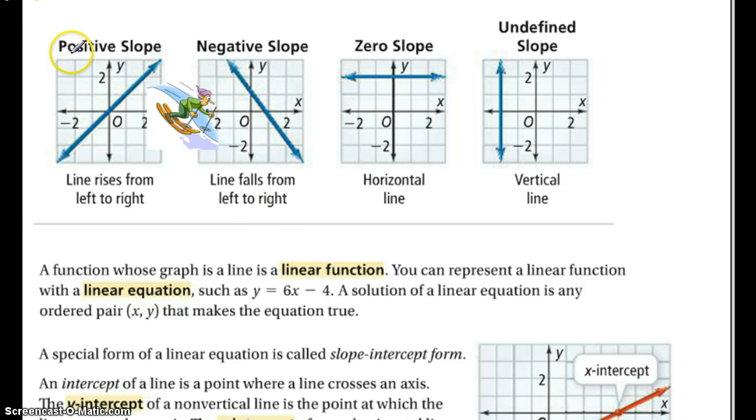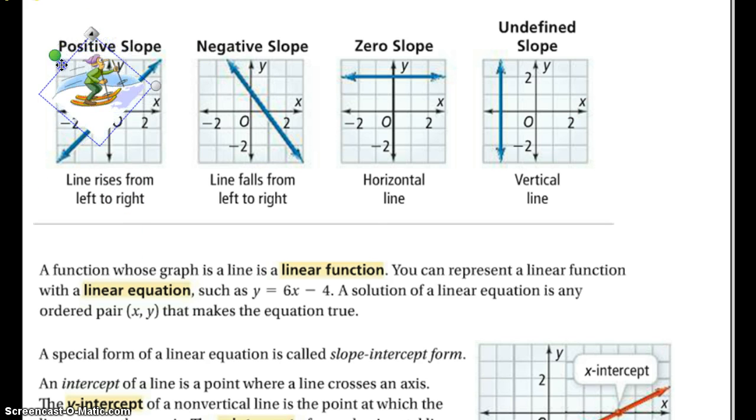So let's take a look at some positive and negative slopes. I'm going to have my little elf here. It looks like he's on some type of medication. Not sure what it is, but he looks, I don't know, special. We've got a positive slope. It rises from left to right, almost like reading a book. Now, your little handy-dandy elf here is going to really struggle to ski up that positive slope.